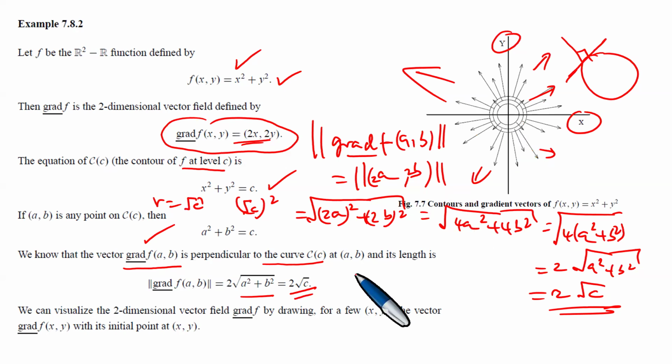Right. Moreover, if a vector exists in this section, we're interested in finding the length of the vector. So if we say, here's a gradient vector, which is (2x, 2y), what is its length? Its length is this. And therefore, given these many vectors, we can even determine the length of each of the vectors, which is a vector perpendicular to what? Perpendicular to the curve. What is the curve? It is the contour of f at level C.